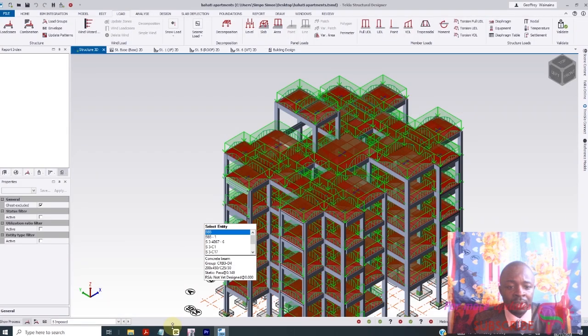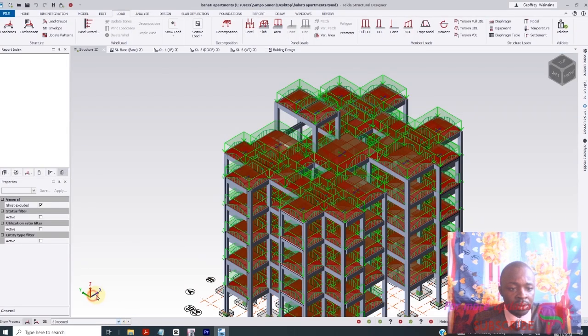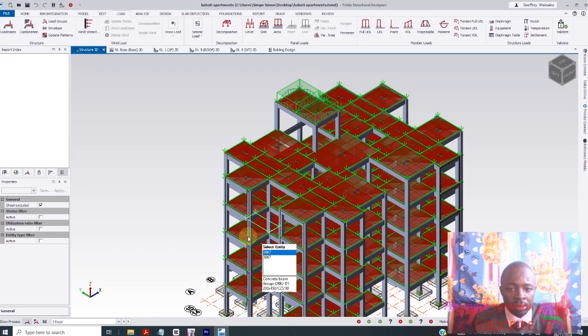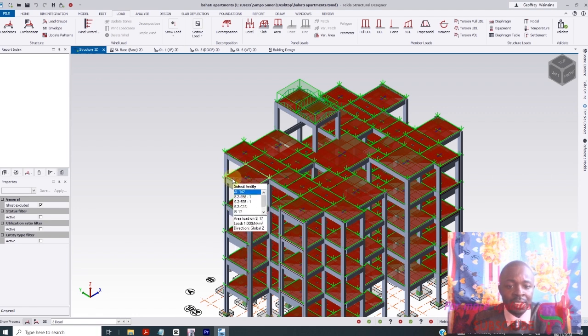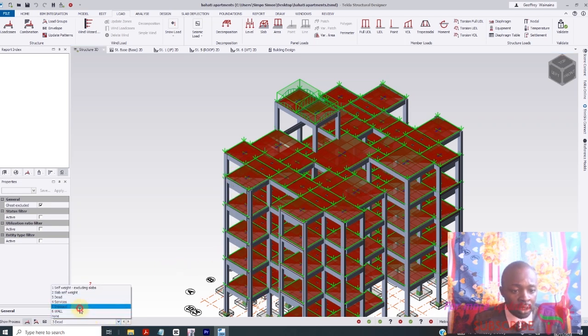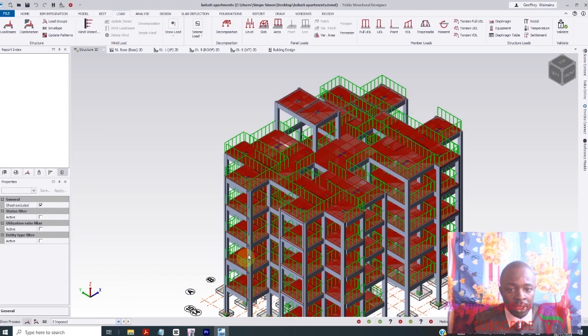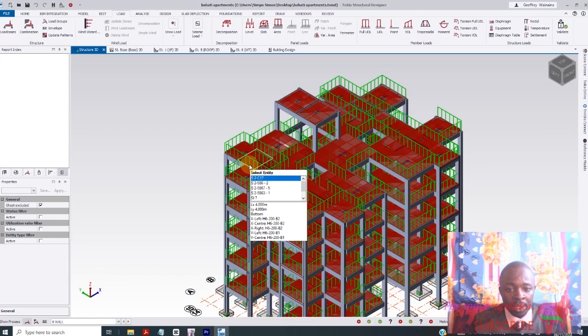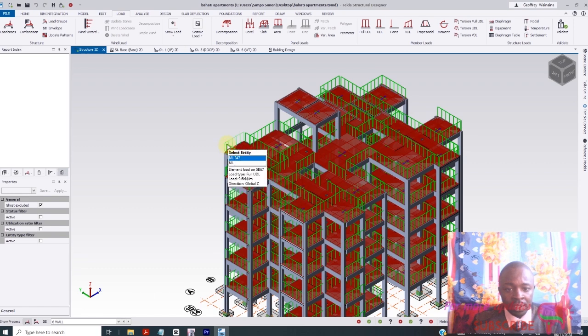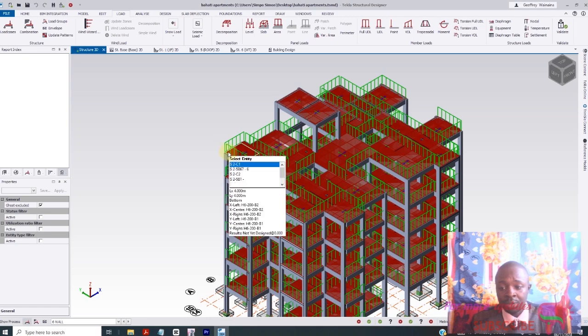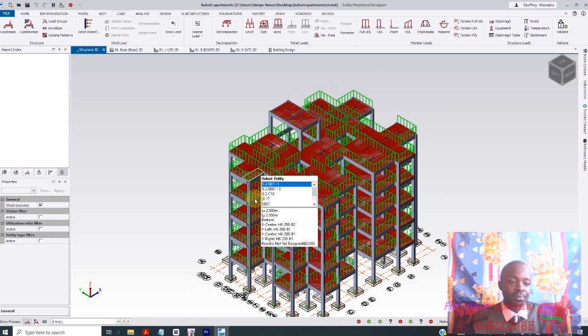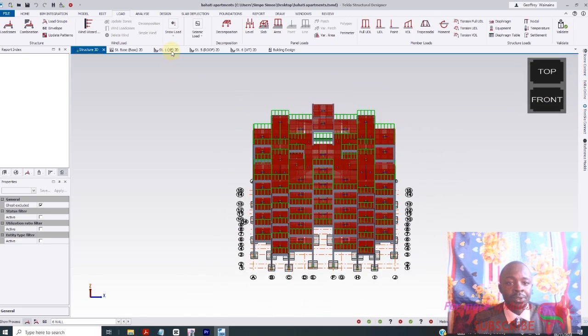The same thing, I have a dead load, that is for finishes. You can see there one kilonewton per meter squared, and we have wall load. Also, the wall load is 9.6. If I click on wall load, UDL 9.6 kilonewton per meter in the direction of global Z. So let me go to story one.